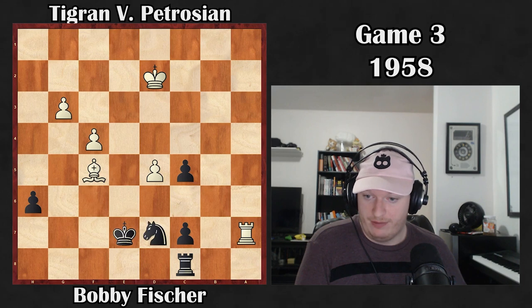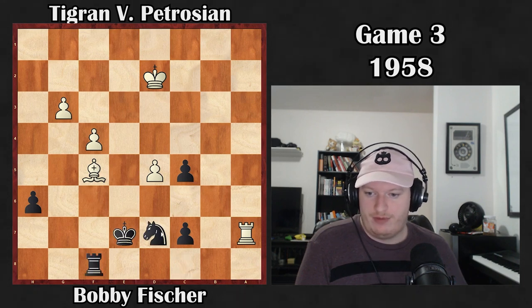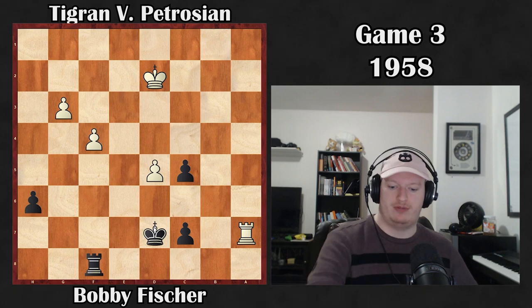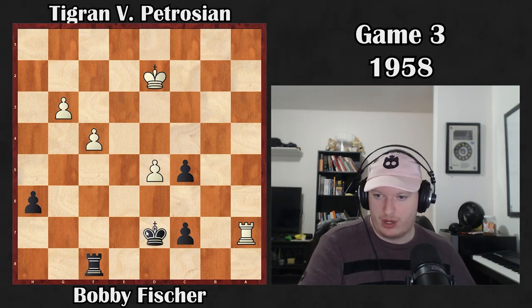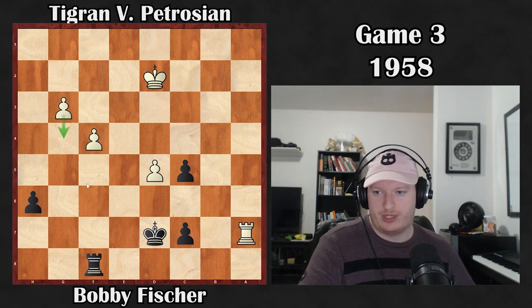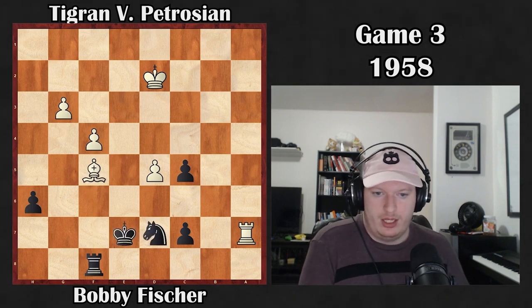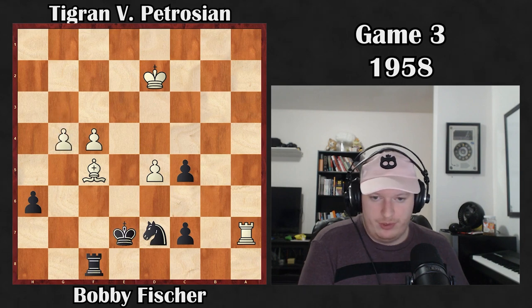bishop takes f5. Now we see rook f8, which is kind of a cute move. The idea is that it's trying to provoke bishop takes d7, or after king takes d7, it feels like there's significant drawing chances now, which is really nice, because g4 especially isn't playable yet. If g4, then rook takes f4. So this just kind of saves some time. And after rook f8, g4.